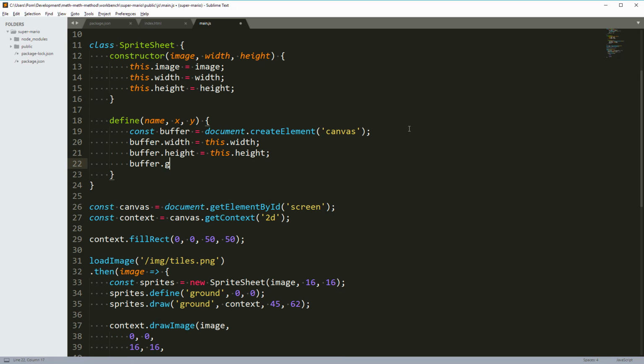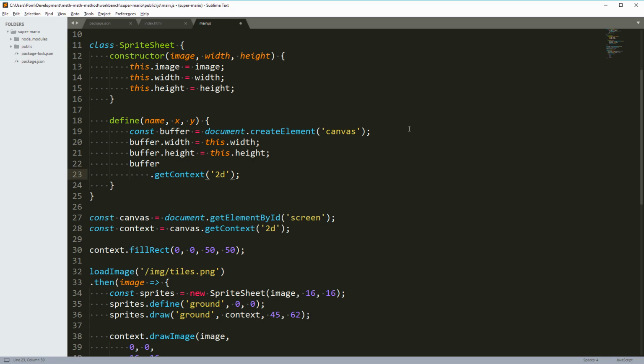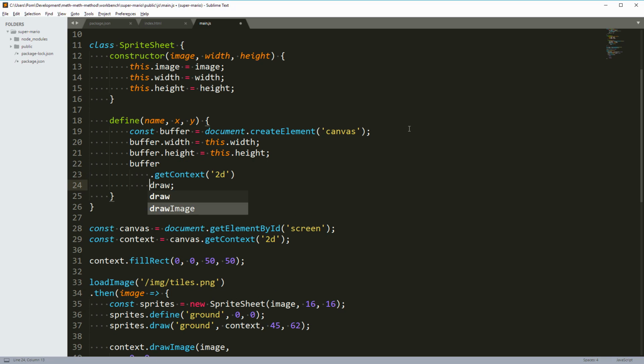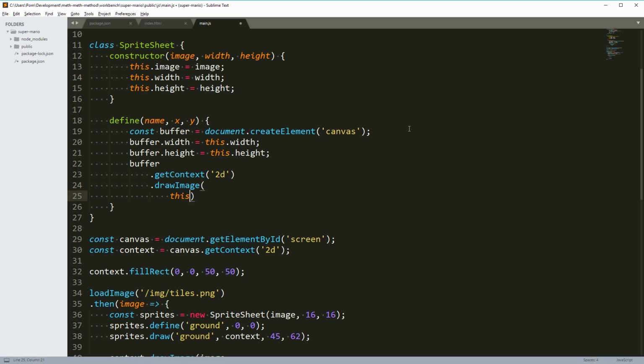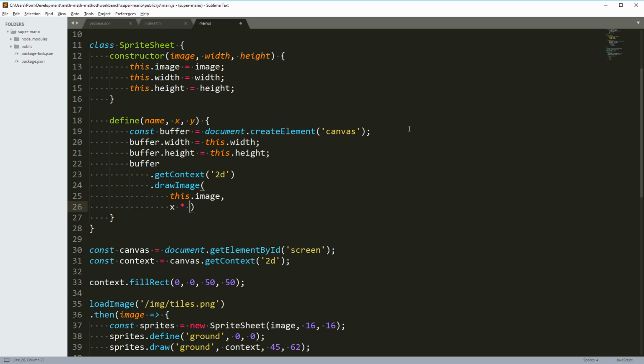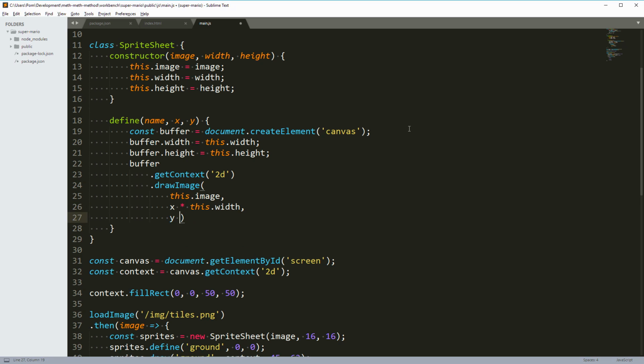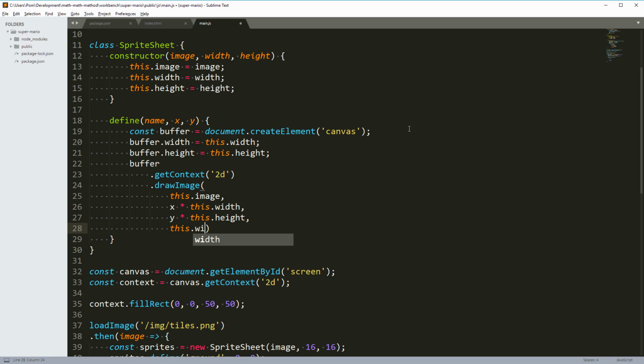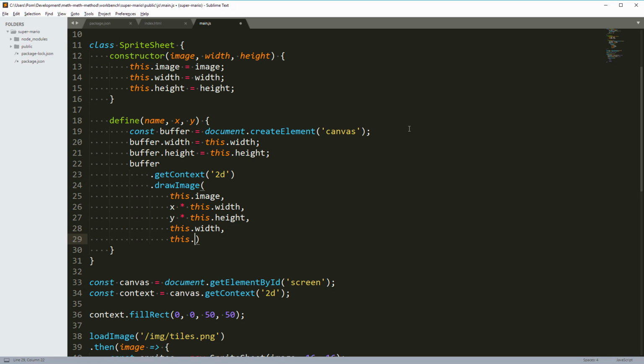So buffer.getContext 2D, and we need to chain to this, so I'm going to do this and draw drawImage. We're going to draw this.image, and we want to draw it at x times this.width. We want to know this is the subset, and we want to use y times this.height, and the size of the subset is this.width and this.height.